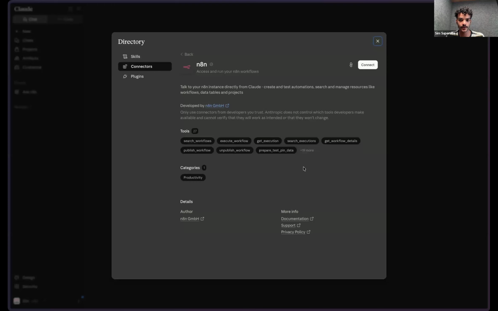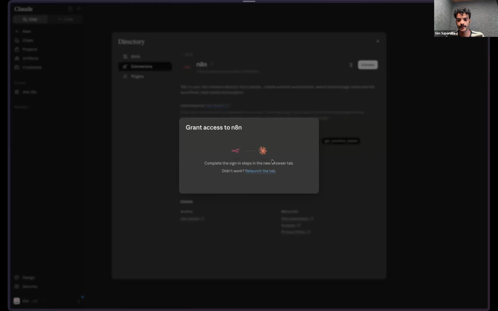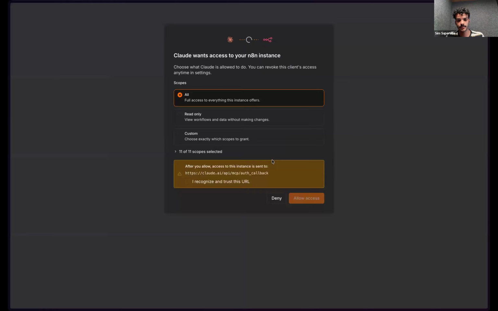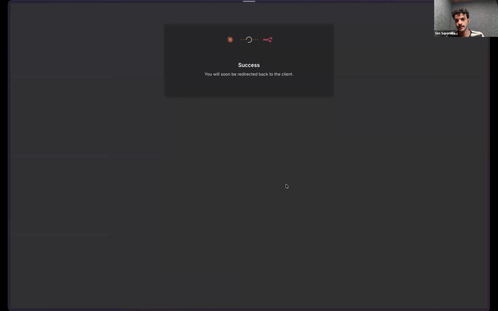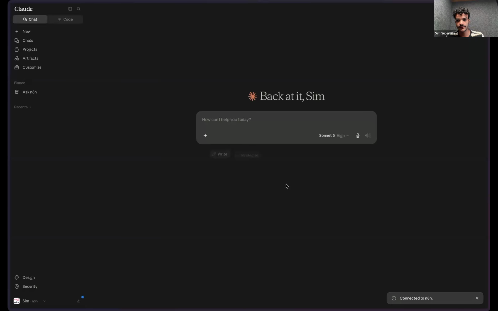It will open up in your Claude instance. You can then see the n8n connector, do a one-click connection, and that will take me back into n8n. You can choose if you want to give it full access, or limit it to particular scopes. Click allow, and it is super straightforward.